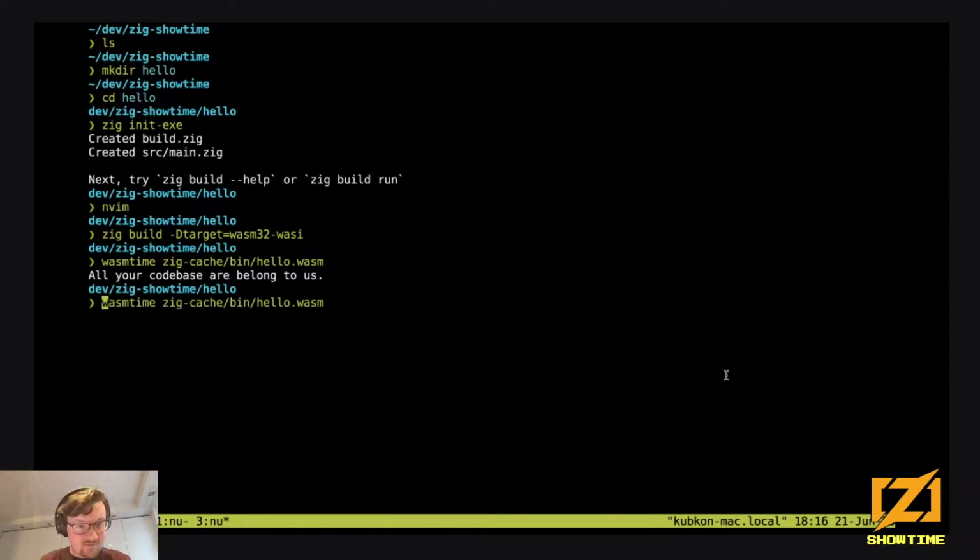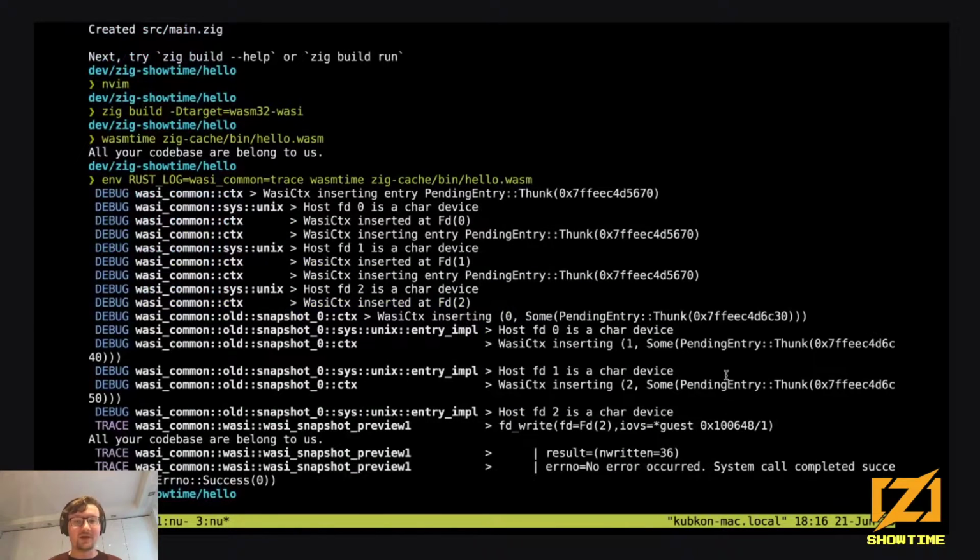Okay, and to demonstrate, with WASM it's pretty cool because you get something like strace for free. So if you're developing any WASI-based app, you can very quickly have a look if all the syscalls that you thought you were going to call are actually called. You can do that with some logging enabled. The library that's responsible for the syscalls is called WASI common. So we just enable the trace, and there we go, right? And I was saying about fd_write, and there you go. So fd_write is actually being called.